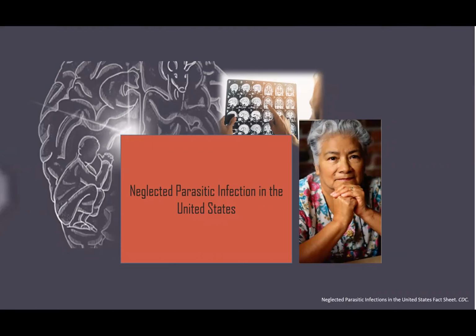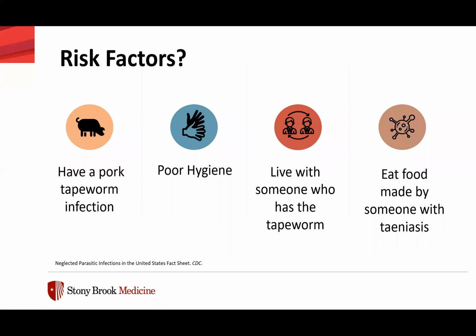For those of us who do not know what NPIs are, this is a group of 5 parasitic infections in the United States that have been targeted by the CDC for a few reasons. One being the number of people that can be infected, two being the actual severity of the disease, and three, the ability that we have to prevent and treat it. Overall, NCC really is one of these 5 NPIs, and they are targeted by the CDC as a priority for public health action.